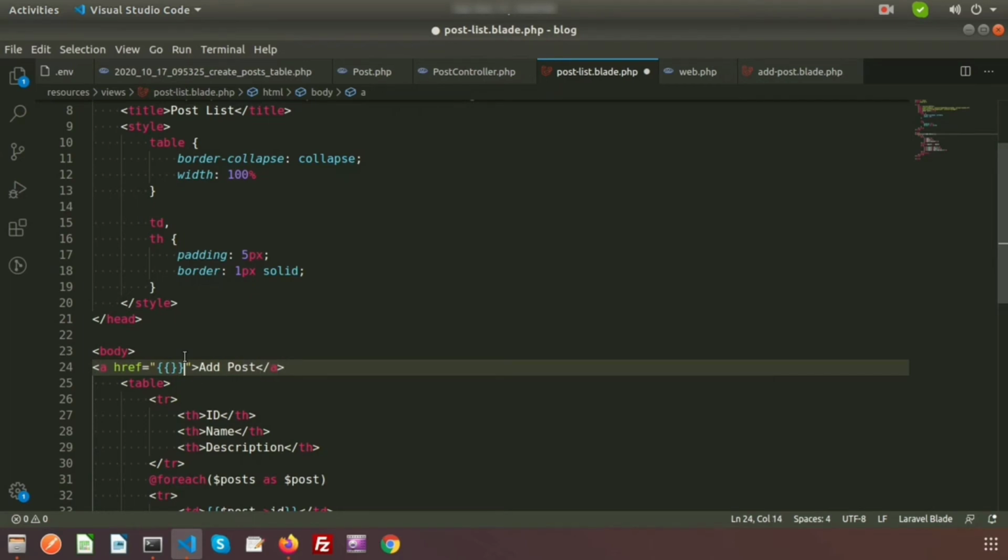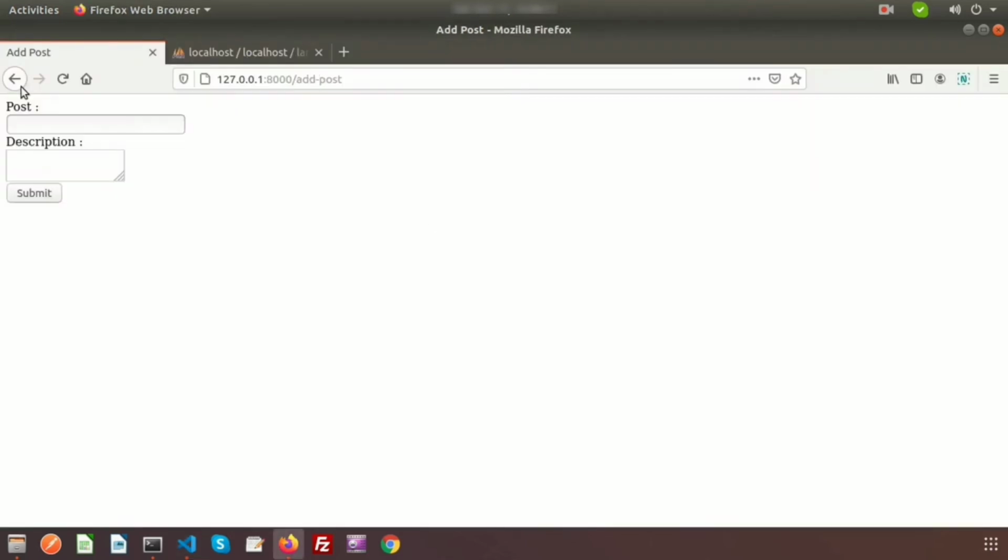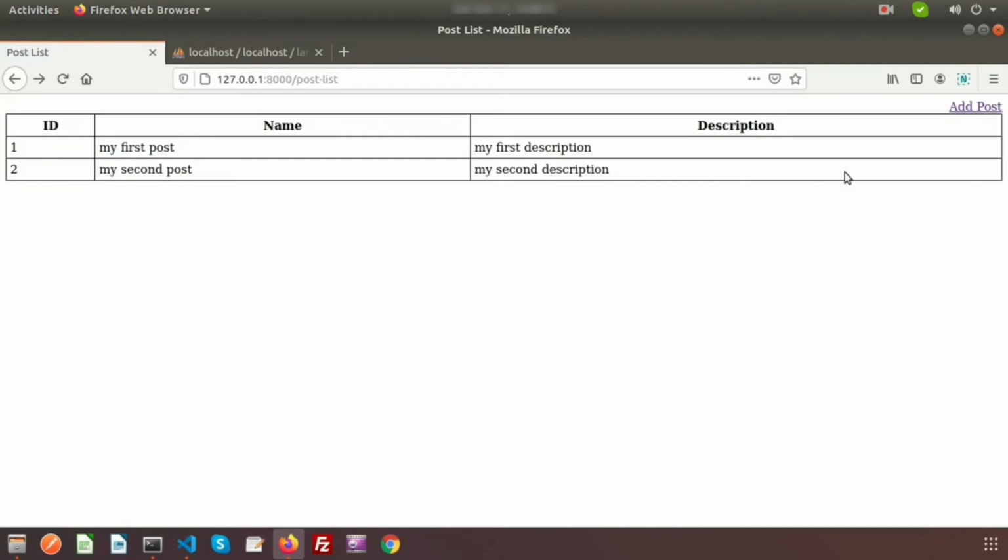So label add post. Okay, and close the anchor tag, and now my route will be the route, that is the name of the route is post.add. So just add this post.add here, and I am using some basic inline style. So here we will get the add post. If you click on add post, we will get the add form.